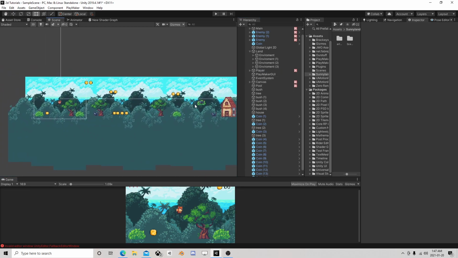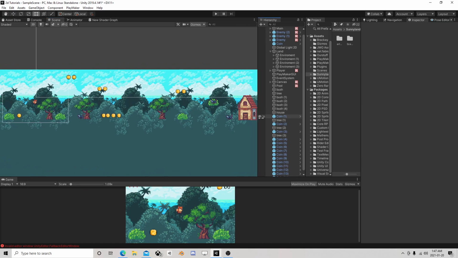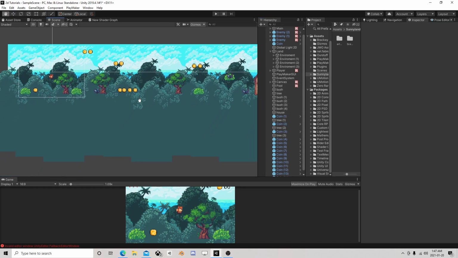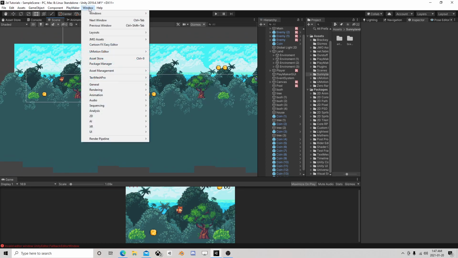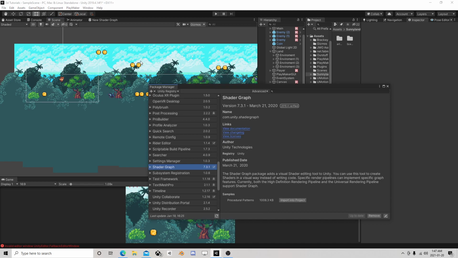And if you haven't used 2D too much, this might be new. But if this is a 2D project, if you started a 2D project, this should be done automatically.